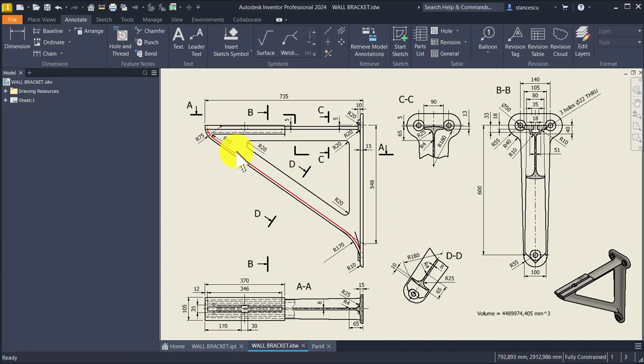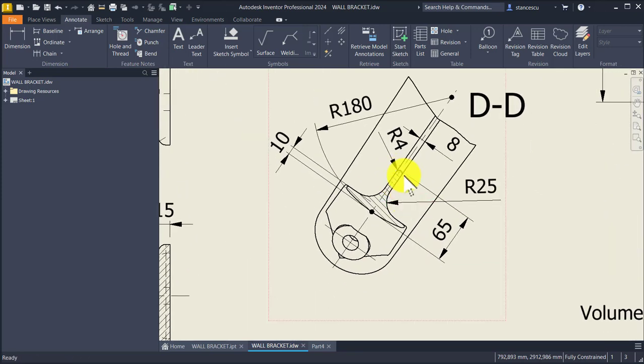We take a look at the drawing. You see, this is the side we want to create, and the section DD, which is here, shows us what are the dimensions.